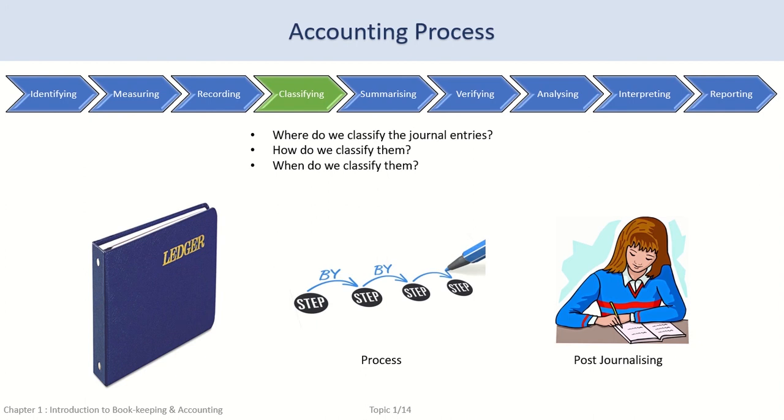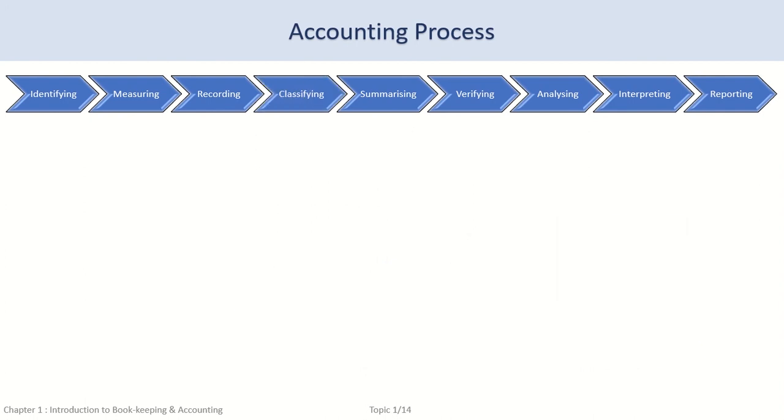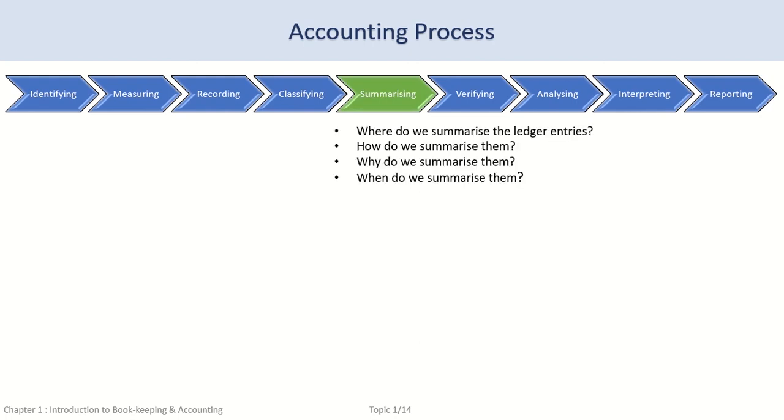Moving on to the next step, that is step 5 of the accounting process, summarizing. The questions over here are, where do we summarize the ledger entries? How do we summarize them? Why do we summarize them? And when do we summarize them? Let's take the first question. Where do we summarize the ledger entries?